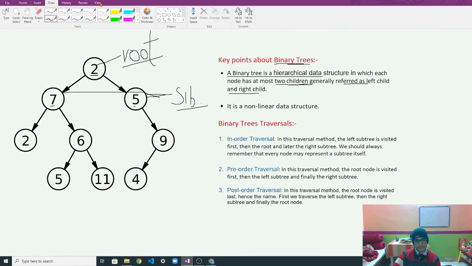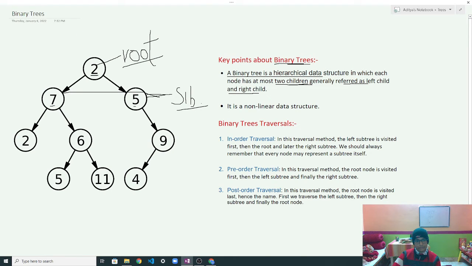Okay, so let's change the color. And now this node has two children, which are 2 and 6, and this is how the tree works. It has at most two children. The two children are called siblings, and these are connected through a bond called an edge. So this thing is called an edge. Okay, so the node which starts the tree is called the root, and then these are connected via edges, and the two nodes that are children of the same node are called siblings.